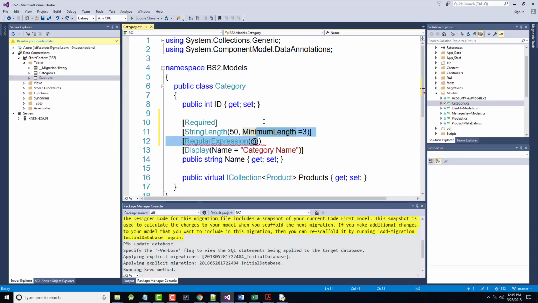Okay, @ double quote. This means starts with A through Z plus, A through Z, A through Z, I think we're going to allow for a blank space. Minus.